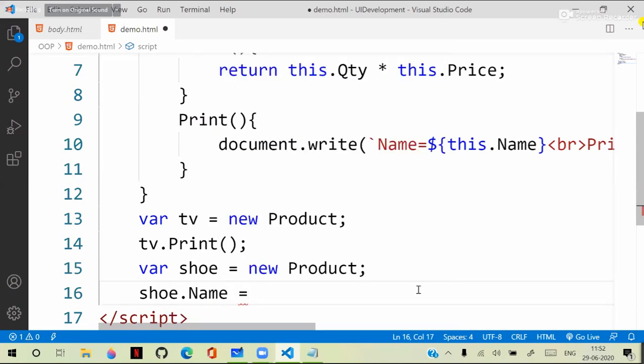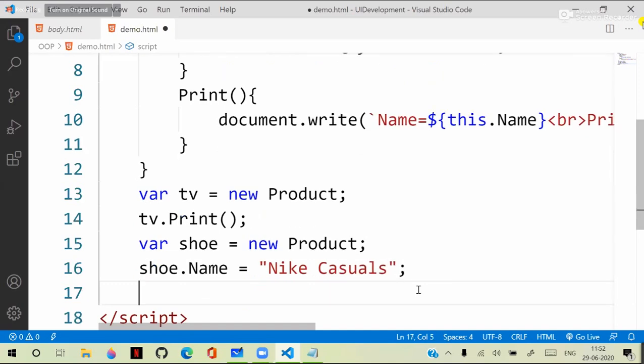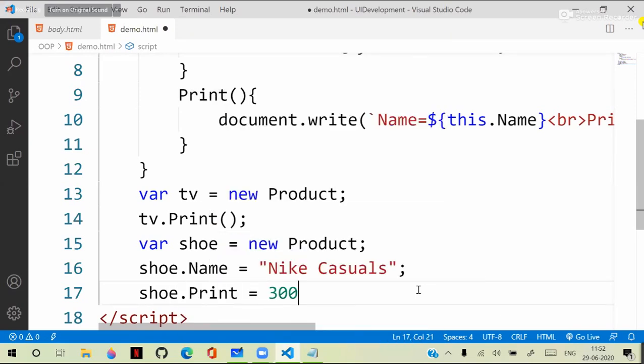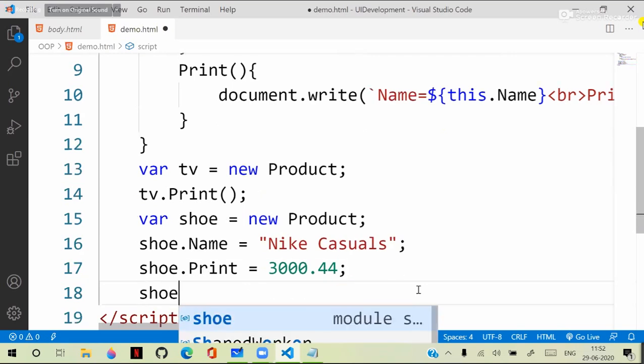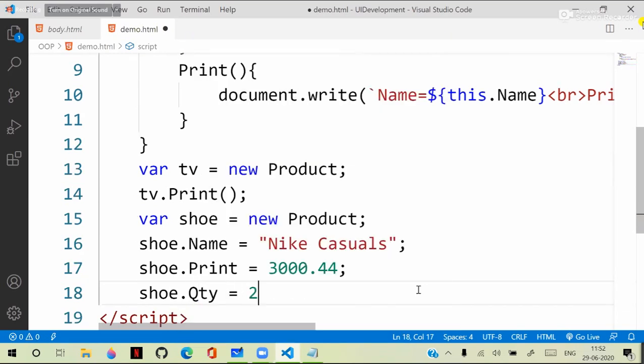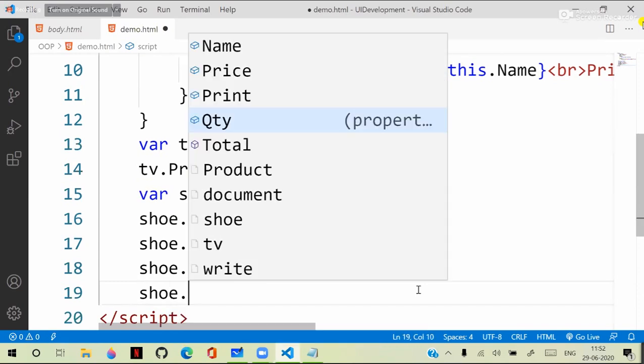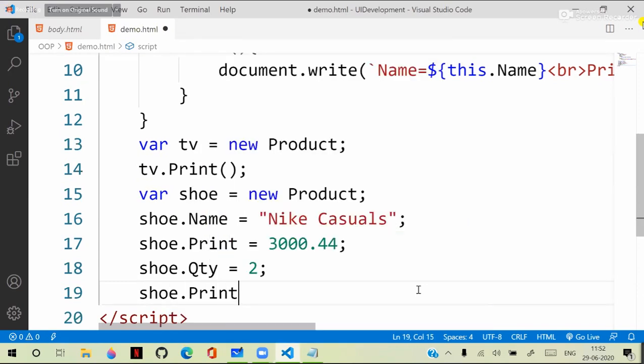Name is equal to Nike Casuals, like this. And shoe price is equal to some price. And shoe.quantity is equal to 2. And shoe.print, we are printing the details.